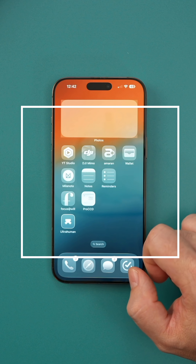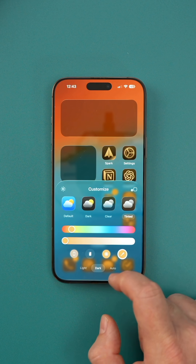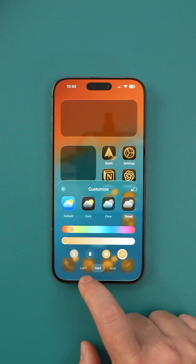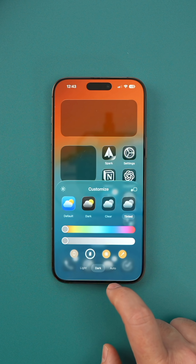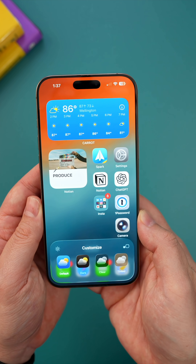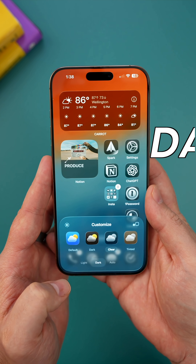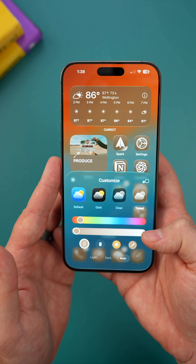Make sure photos still pop against the glass icons. Going back to the customization, the tinted option is really fun — you can use the color picker to sample any color from your wallpaper, adjust the transparency, or use the slider to pick any different color you'd like. Overall you've got four main styles: default, dark, clear, and tinted, all built around Apple's new glass design language. Spending two minutes here will make your iPhone feel completely refreshed, unlike any other iPhone before it.